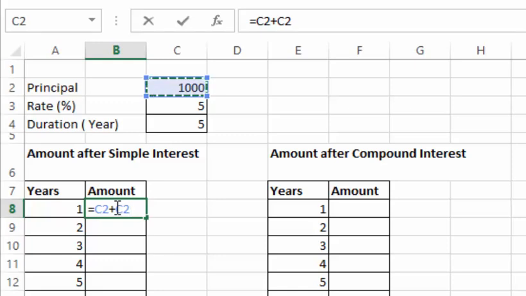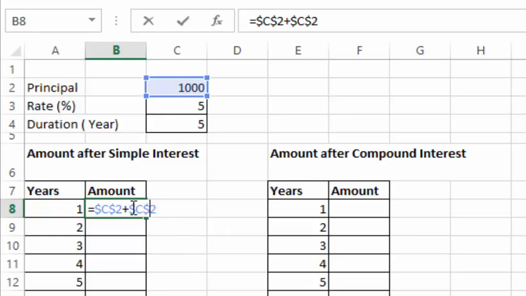Now I want to put a bracket here. Before I put the bracket, let me put dollar signs here to make this reference absolute. When I'm dragging down, I don't want the reference to shift to the next cell below it. So I have to fix the reference using these dollar signs.